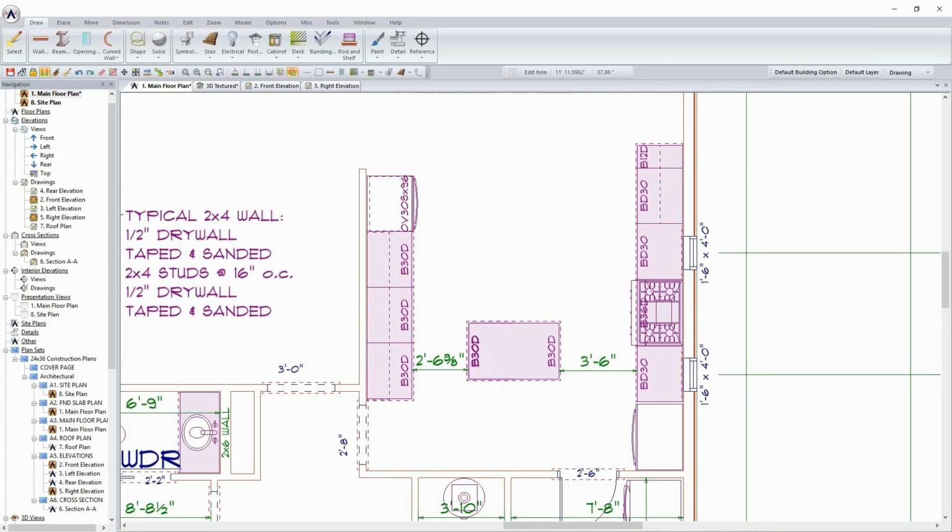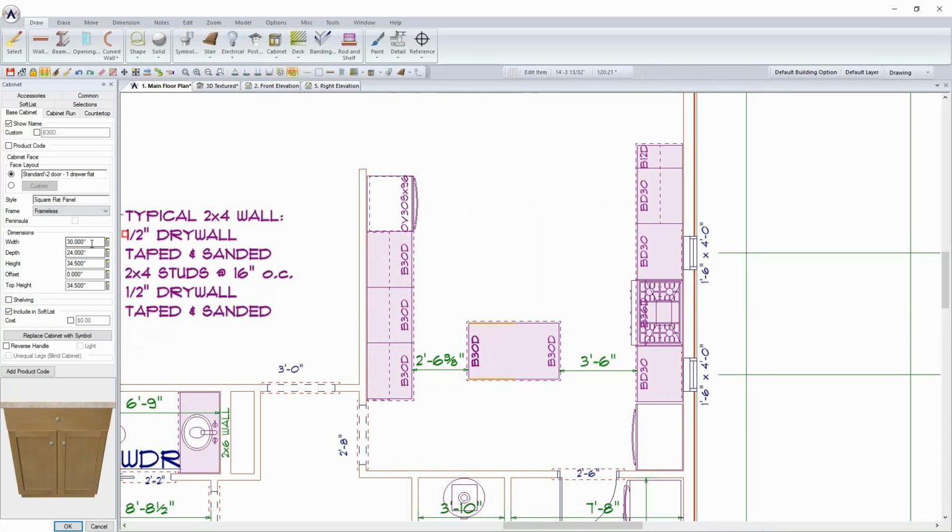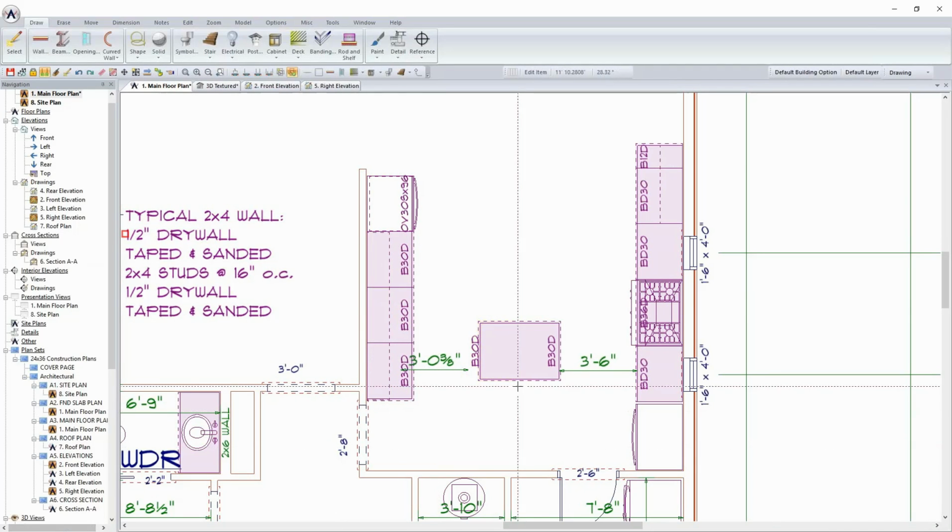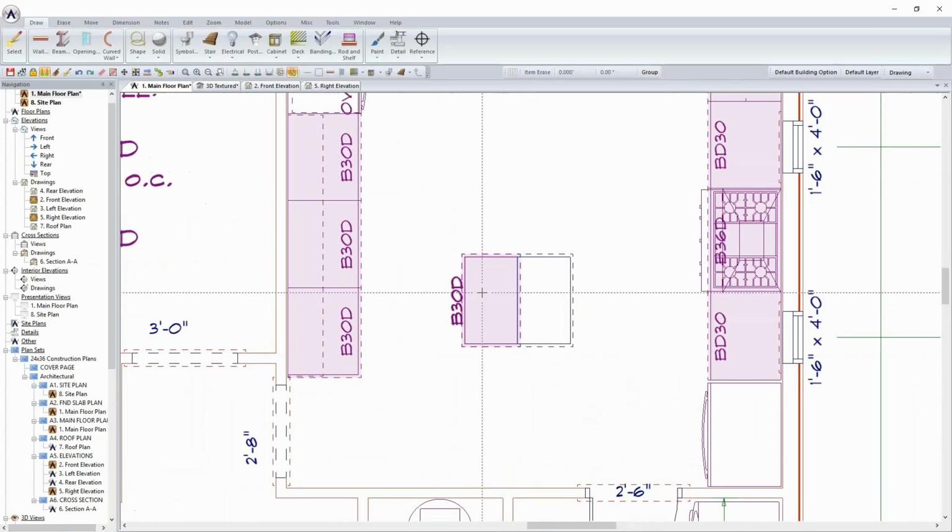And so in this case, I might edit this cabinet, and now I'm going to come in and change the cabinets as far as their depths are concerned. I'm going to change this one to an 18-inch, and I'm going to do the same thing here. By doing that, that's going to free me up some space. You can see that these are much narrower in depth. They're not as narrow as the 12-inch, but we're going to put some 18-inch cabinets in on either side.